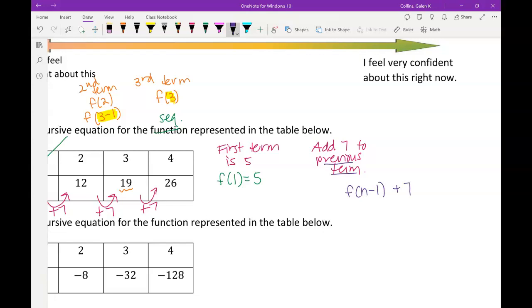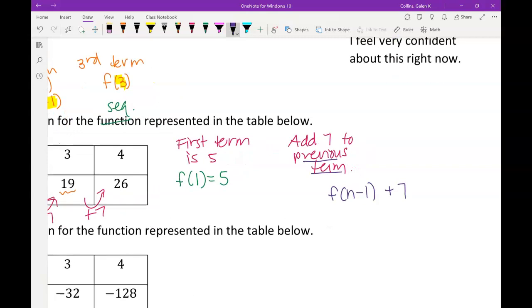All right, we're almost done. We're so close. This is not an equation. That's the only thing that needs to change. This is an expression. An equation has an equal sign and something on the other side of the equal sign. So what does this give me? Well, this gives me f of n. So f of n, my current term, the thing I'm looking for, is my previous term plus 7.